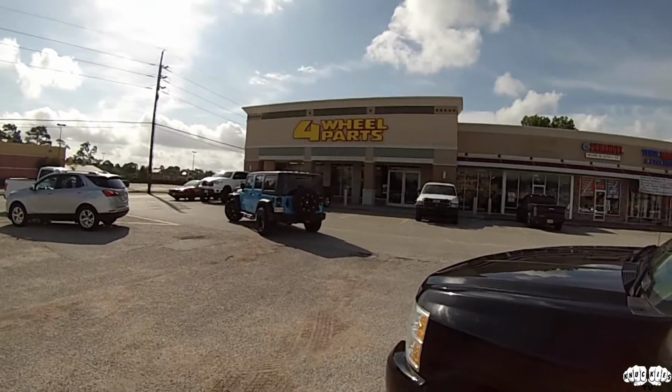Those wheels right there, kinfolk, are 17 by 9s. So we're going to a 20-inch wheel by 12.5. It's going to be a big difference. So with the great editing skills that I have, I'm just going to jump straight to it and show y'all what it looks like. Let's go.